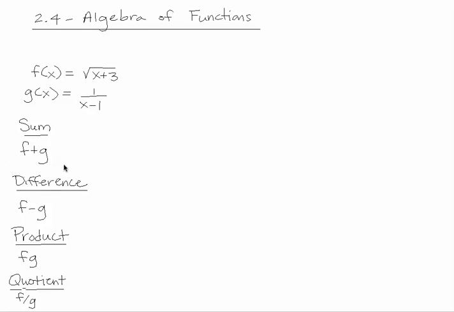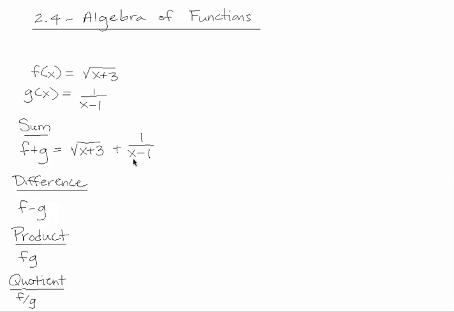And you'll be able to do more to some functions than others. But, for example, if we have f of x equal the square root of x plus 3 and g of x equal 1 over x minus 1, you're just going to simply add these two functions together. And if you can simplify your new function, you want to go ahead and do that. But if you can't, you can just leave it as that sum. In this case, you can simplify this sum by getting a common denominator.